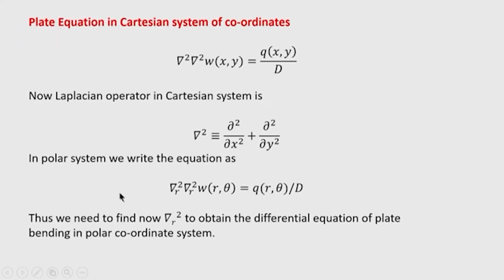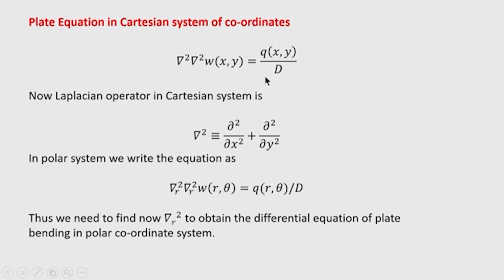Okay. So, the plate equation can now be written like this also. The Laplacian operator, del square, is very well known to students of mechanics or physics. So, del square equals del square by del x square plus del square by del y square. This is the Laplacian operator in differential calculus, and del square w(x, y), again we operate on w. So, the plate equation can be written in this form: del square into del square w(x, y) equal to q(x, y) by D.